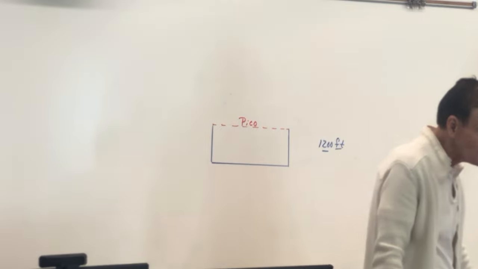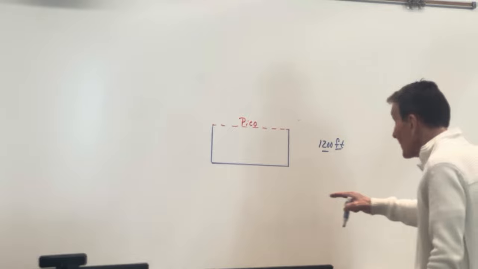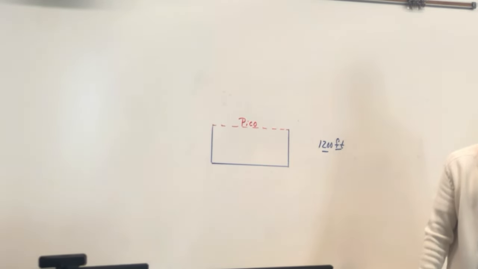Now read a little bit more. So it says, if no fencing is needed for the side along Pico, what is the largest area that can be enclosed? Okay, so they want to know how they can use this 1,200 feet of fencing most efficiently and get the most area. They want to know how to split that 1,200 up. Should they split it up evenly? They've got 3 sides, so just divide by 3 and call this 400, 400, 400. Would that give the greatest area? It's not going to.